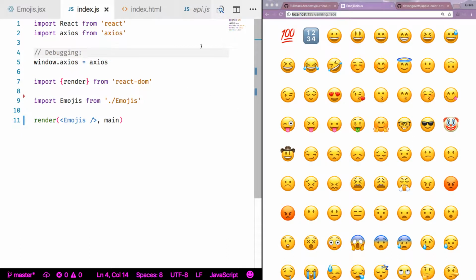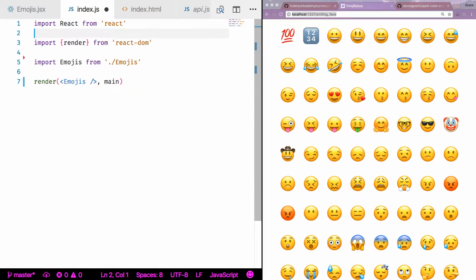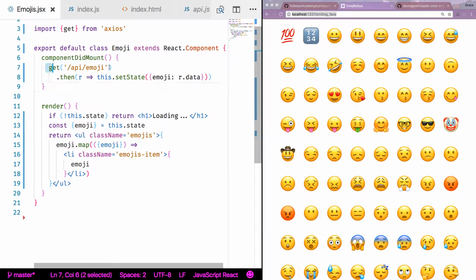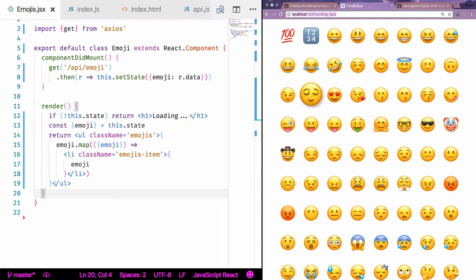I was putting it on the window just so that I could use it in the console. I think I don't need that anymore. And then we render this component, the emojis component. The emojis component goes and fetches data from this API endpoint and renders a list of emojis. And this is the list of emojis. And there's some styling on it that makes them kind of cool.